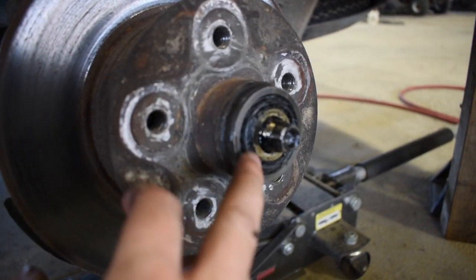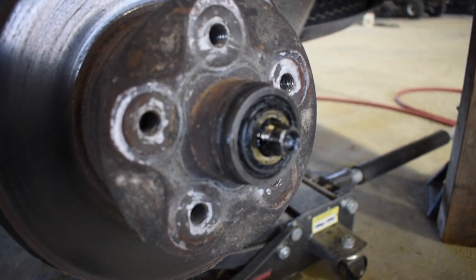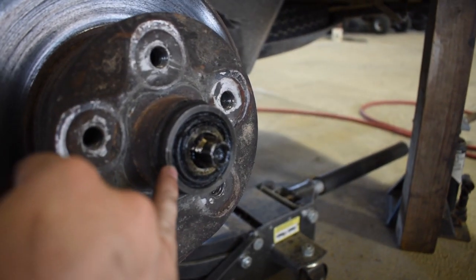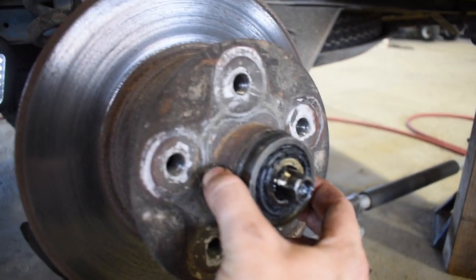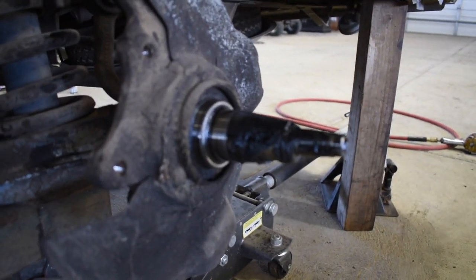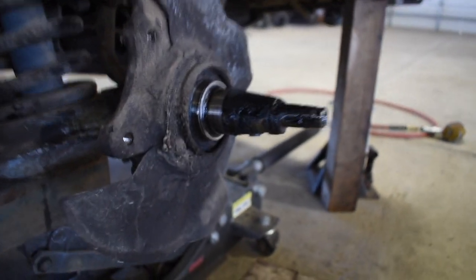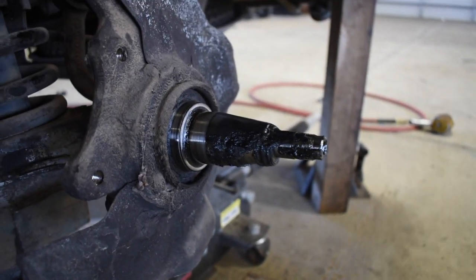Then we've got that shiny part right there. That's actually the outer bearing, because it's on the outside of the wheel. And then the race is going to be right out on the edge of it. So we're going to go ahead and punch the whole plate off and see if we can pull this off here. Okay, so there's the spindle. It actually, the plate slid right off once I took that axle nut off. It was threaded right at the end, so I took that off. Everything else was just resting on top of the spindle.